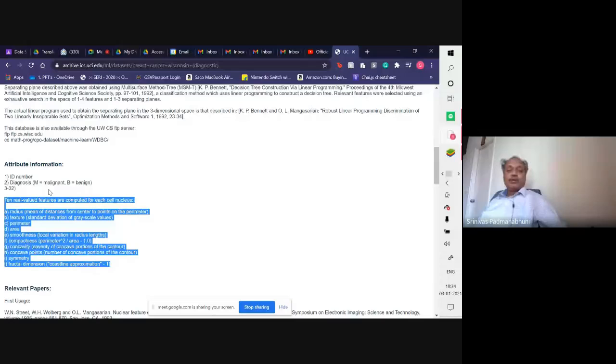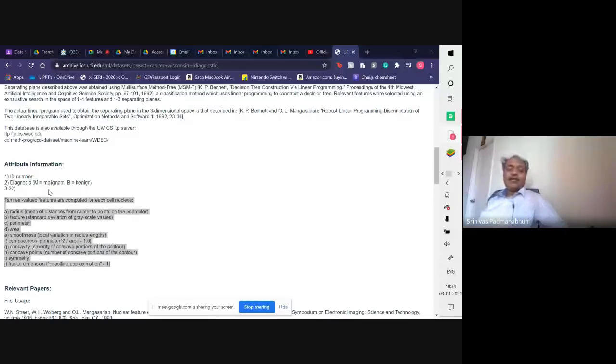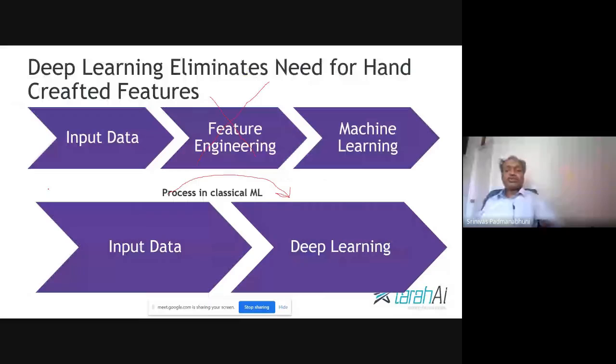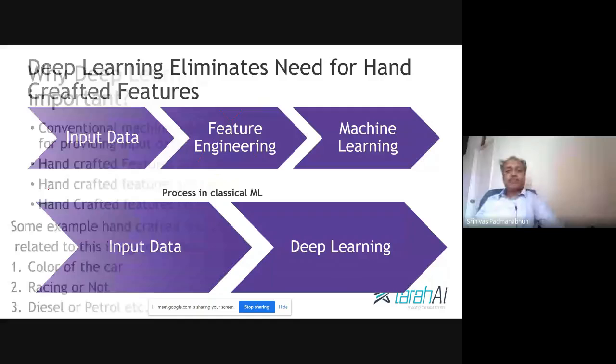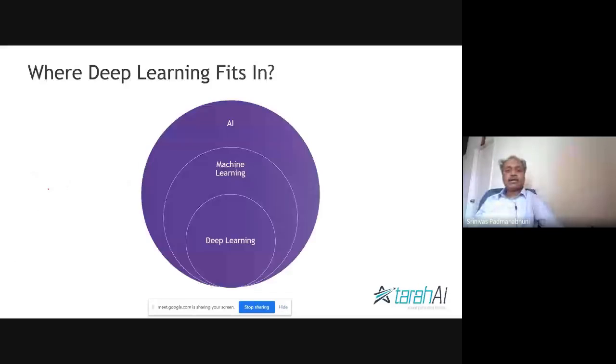Now in the deep learning world, what are you doing? You're trying to just directly jump from image to classification. You give tons of breast cancer x-rays and you pass them to the deep learning model. It will learn the features automatically. What's the feature set? It will be like a hierarchy, right? You saw the hierarchy which we described.